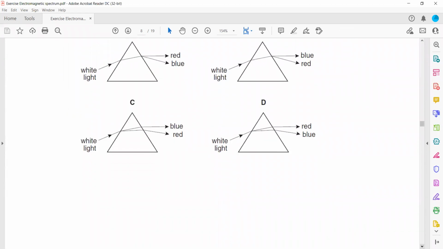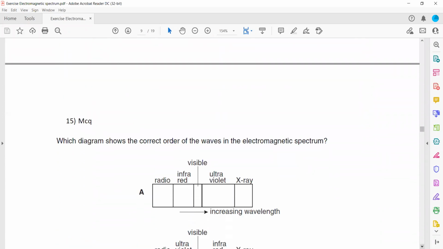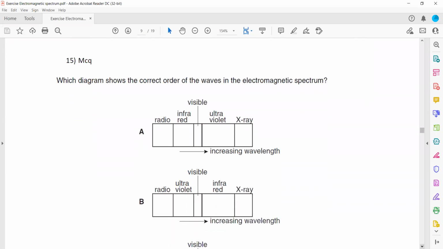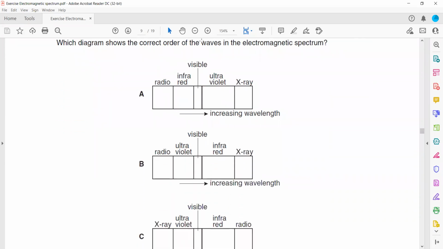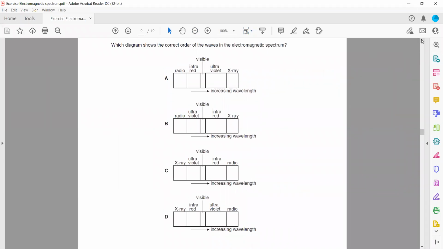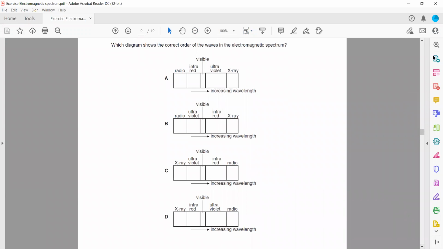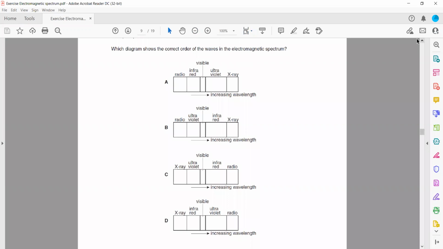Light in colors also has a frequency. So violet has the highest frequency in terms of colors and red has the lowest frequency. So violet bends the most and red bends the least. So colors which are closer to violet will have higher frequency than the red. That's why they will bend more.